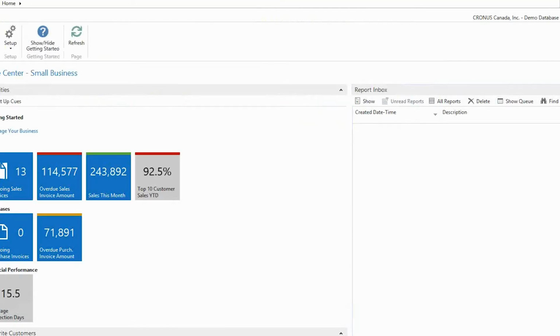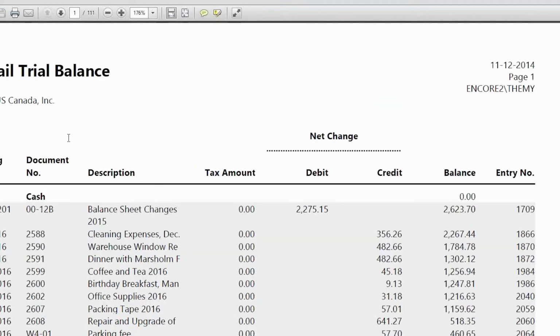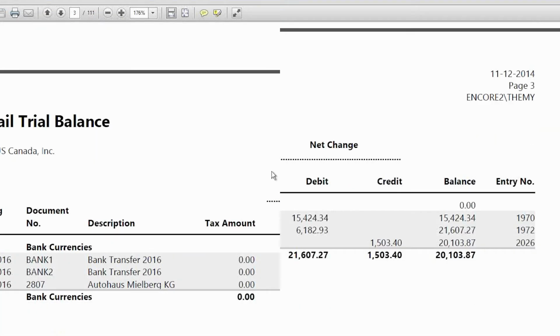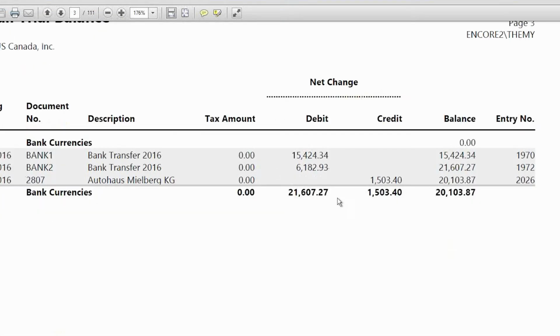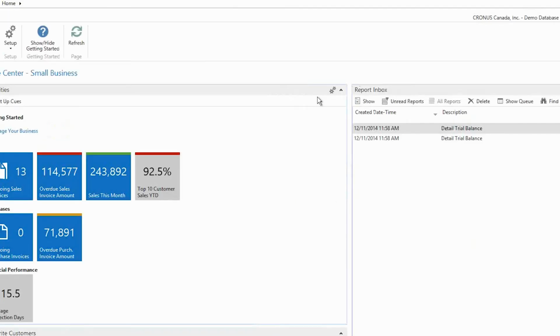But I'll come back here, refresh here. Here's my unread report. I'm going to say show, open. Now we can see the filter's gone up here, and I have all of these GL accounts. So it recognizes filters as well. What you put in there is what it's going to recognize in the report box. So we think this is definitely another great feature. Means you're not clogging up your system when running end of month and end of year processes.